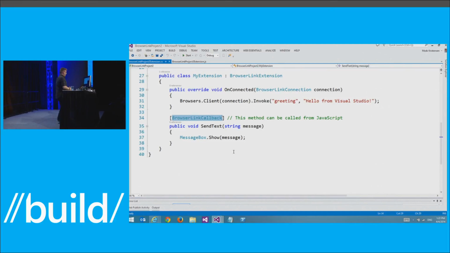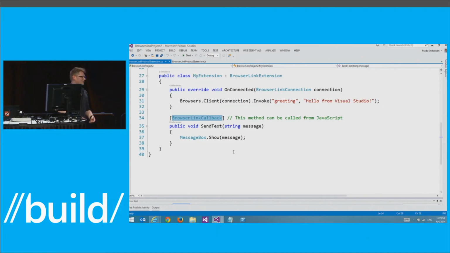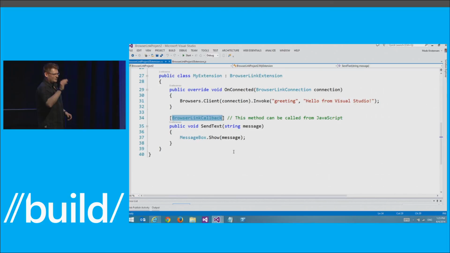So I hope that you're going to check out Sidewaffle and create some beautiful and really cool BrowserLink extensions. That's why we built the entire feature to begin with. The entire feature was actually never meant for us to do all sorts of cool stuff. It was always meant to be a solid API that you would build stuff for, right? So check out Web Essentials. You'll see so many examples of how to do it. And of course, we gave you IntelliSense.